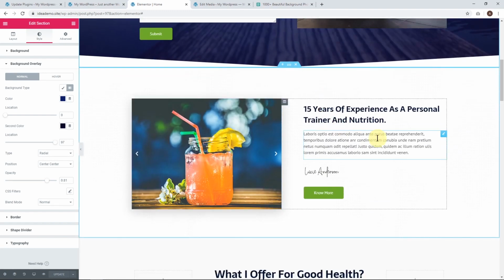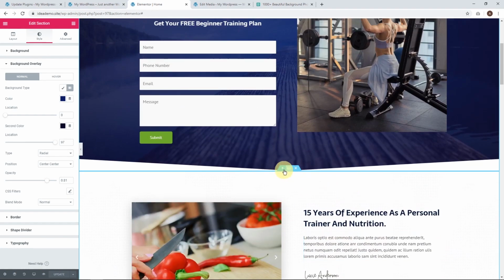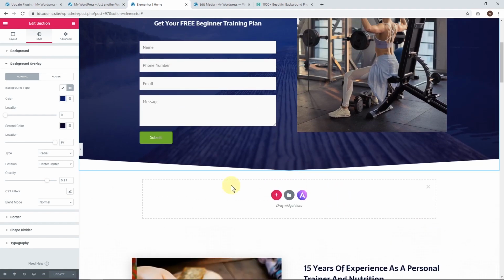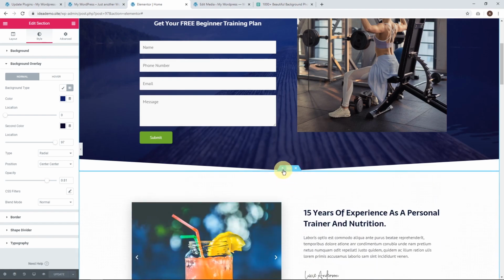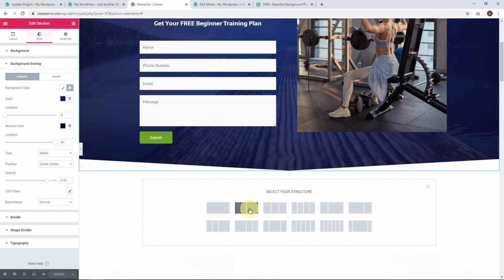Now, you could go ahead and do the same thing here, change that image, change the text. What we'll do for the next example is, let's go ahead and just make a new section from scratch. So all you do, I'll just repeat what I did there, is click the plus thing on the section that will let us add a section. And now there are several ways to do it. You could just add one and design one from scratch. So you could just choose 1 column, 2 columns, 3 columns, etc.